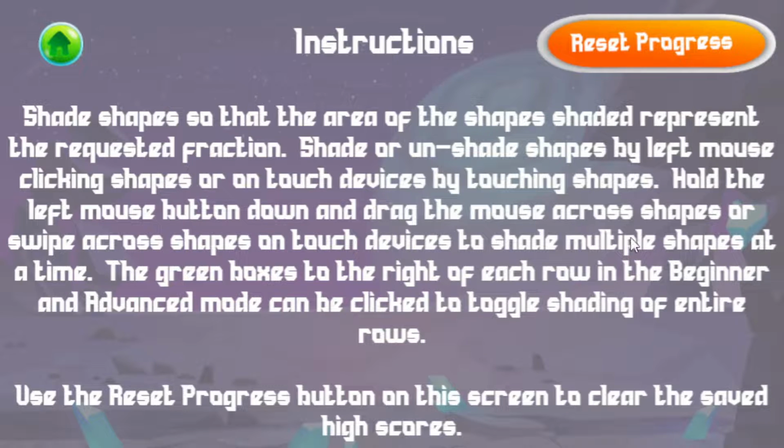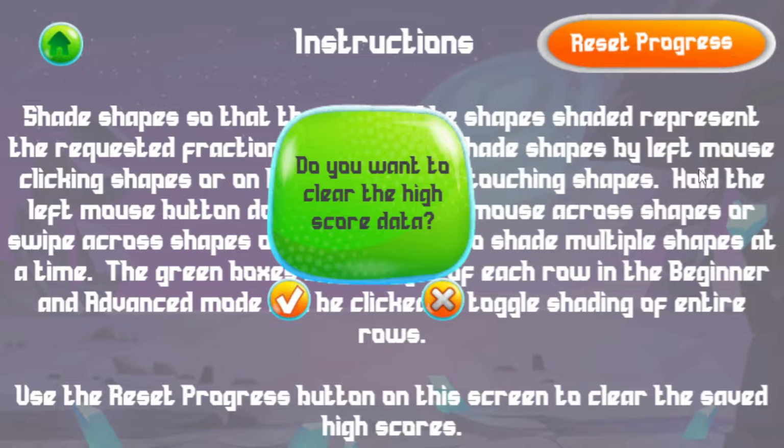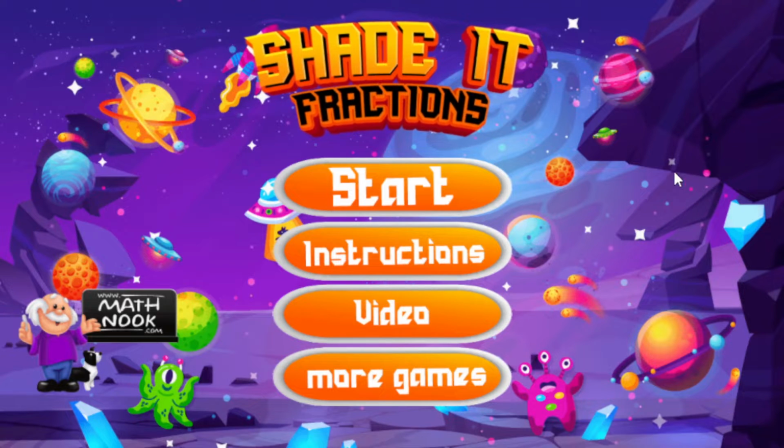But I did want to show you the reset progress, which pertains to the high score data. So if somebody was playing this before you and you wanted to have the high score reset, you just click yes and it would clear it, and then all the high scores would go back to 0.